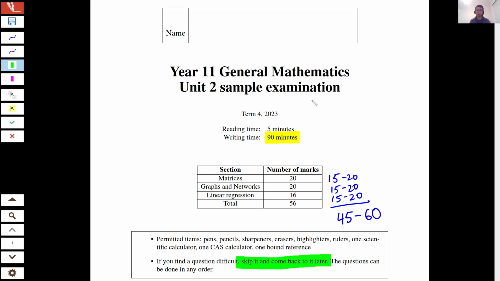So you've got the rest of this period to go through the exam revision handouts and tick off the dot points. And I suggest that you have a quick look at that, and then once you've had a look at that for about 5 to 10 minutes, start working through this sample exam, and you can check your answers on Teams.